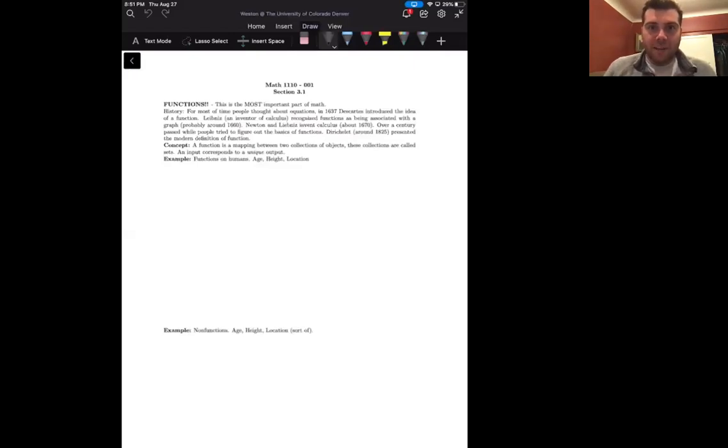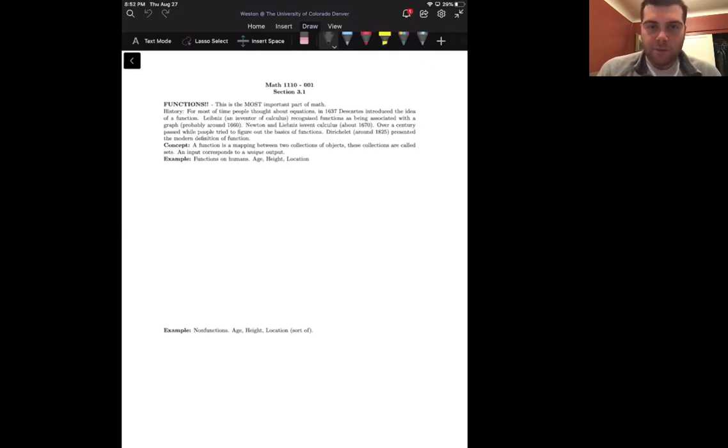Hey guys, we're starting chapter 3, and I am excited. We're doing functions. This is the most important part of math, all of math, functions. Probably one of the most important ideas in the whole world ever developed. It's basically responsible for most of statistics, all of computer science, a lot of physics. It's really allowed people to understand and give them context to understand how things in the world work and how to exploit those things to build a better world.